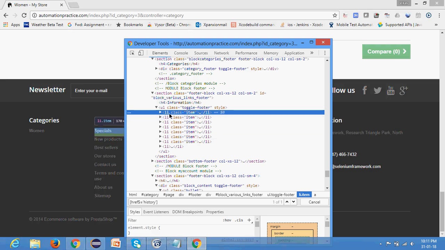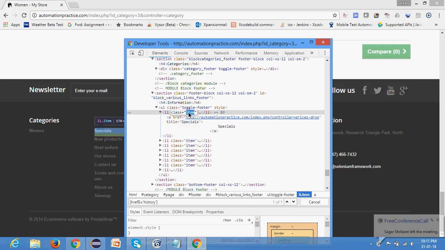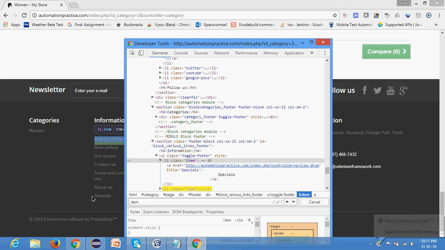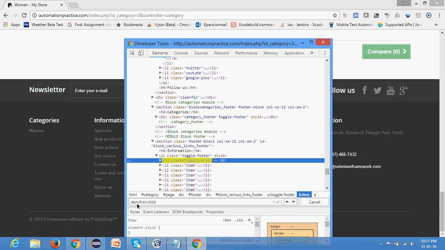See, I want to look at this first element, now how can I do it? If you try to use the class name item directly, you will find so many elements matching this item. Let me tell you, dot item. So there are 7 elements matching. I want the first one. If you want the first one, you can simply say colon first hyphen child. So this is only selecting one matching element because I said dot item colon first child. So it will only select the first child of its parent. Hope it is clear.